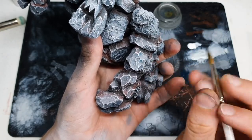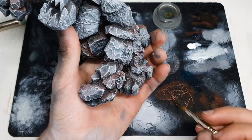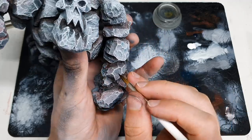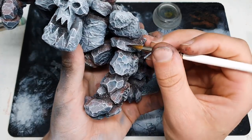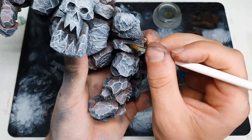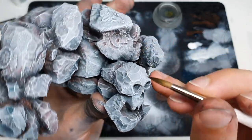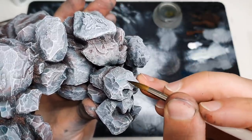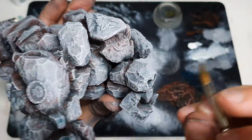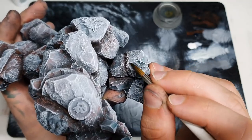You can dilute this as much as you want. You can mix some black in to use it to kind of shade things a bit more aggressively and have it less blue if you wanted to. Entirely up to you, but it's just an extremely quick way to add some kind of manual brush level interest here. And with a brush as big as a size 5 as well, you can hit a lot of sections of the model before needing to go back to your palette. It's also a great way if you push it up against the bright edge highlights that we've got from our dry brushing. You're just pushing the contrast, which is something that I never stop going on about on the channel and is a really important part of miniature painting for me.